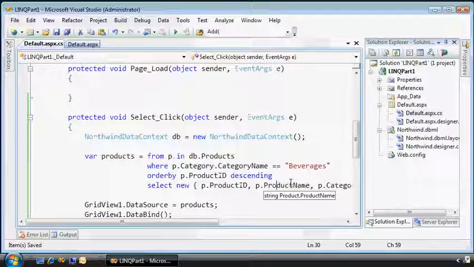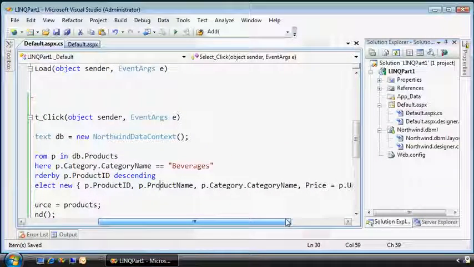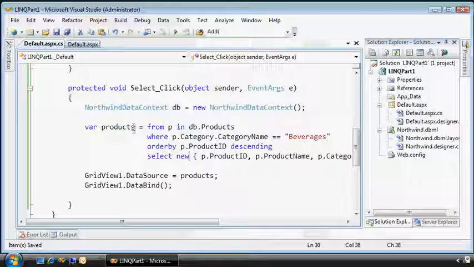Now, this last line of code is an example of something called shaping. So we're shaping this query to only return, it looks like, 4 columns. Again, the return value all goes into products. So we don't have to specify any more information about that because the type of products is inferred from this anonymous type that's being generated from the LINQ statement.